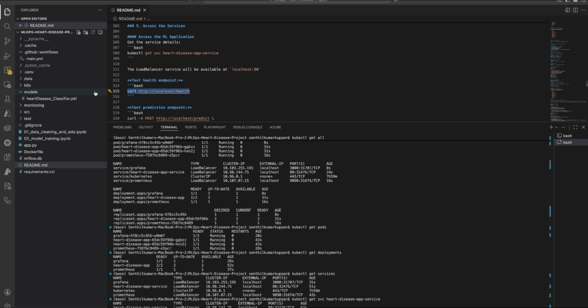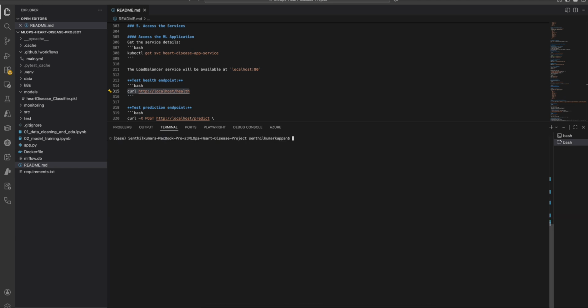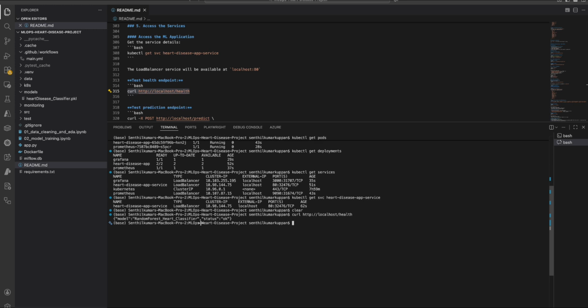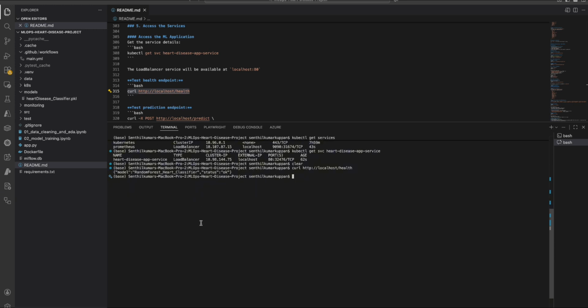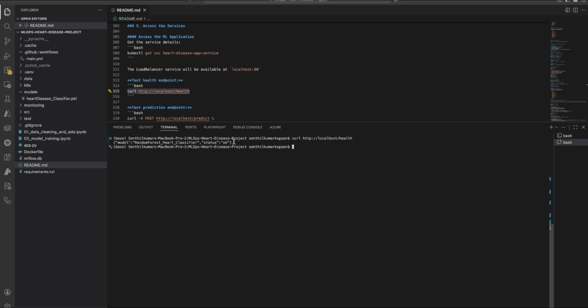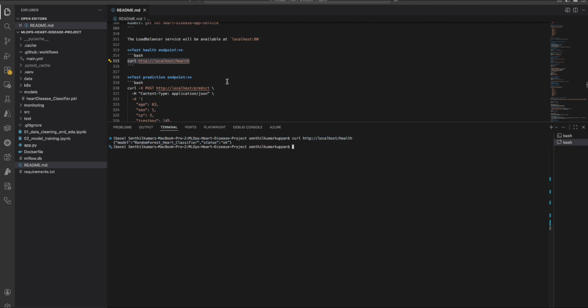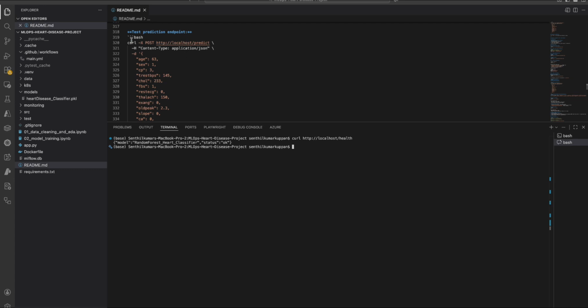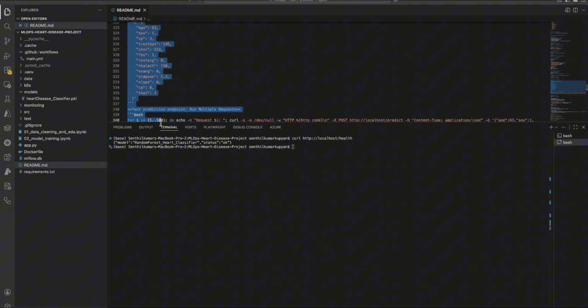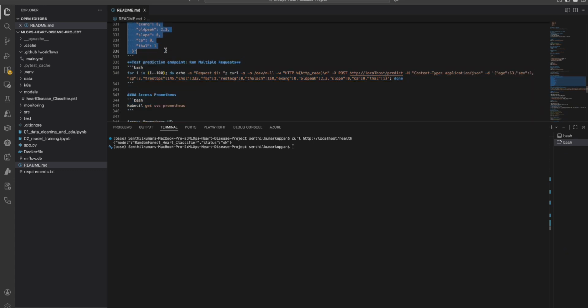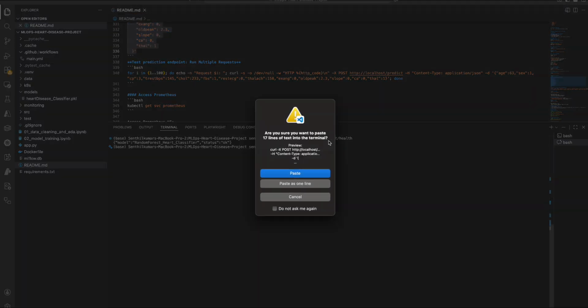So we are doing a health check on the service by calling the health method from the API. Yeah, so you can see the status is okay. Now we'll test the predictions with the POST request and with the input parameters.